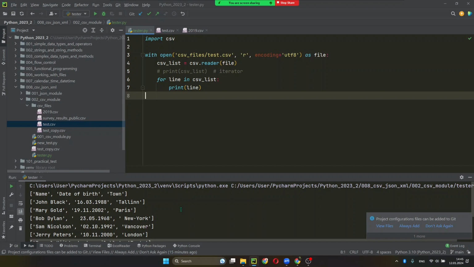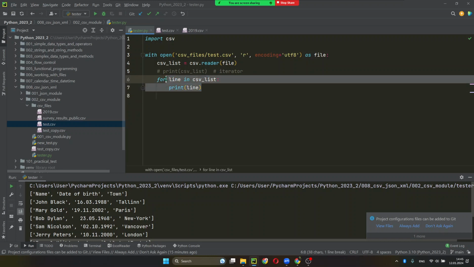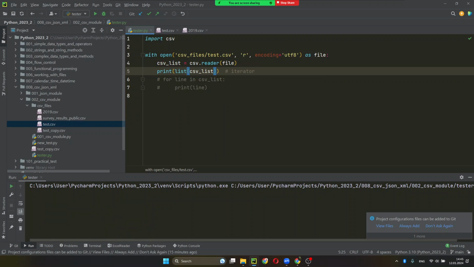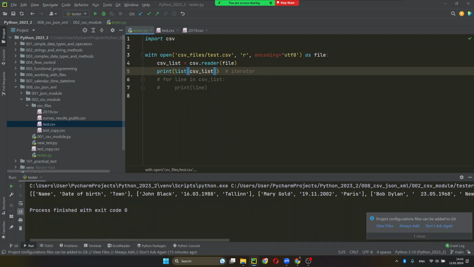So it acts like a normal list. And if I comment this out again and use the list method with this CSV list, I will convert this iterator into a list. You can see a list of lists, basically.